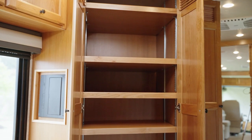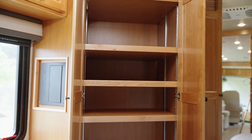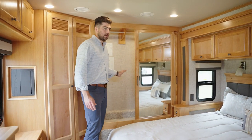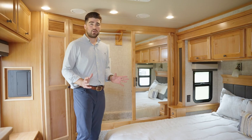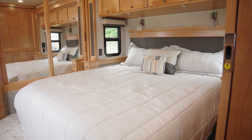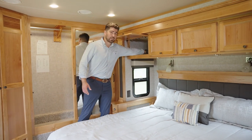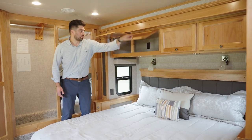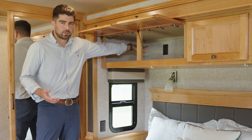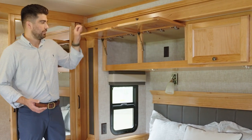This is prepped for the stacked washer/dryer, so you have a lot of good shelving here if you don't opt for it. The closet has a motion-activated light. Standard for the Allegro 340 is your king-size bed with great deep storage above — these are unitized so you can get longer items in there, and there is also an outlet for a CPAP.